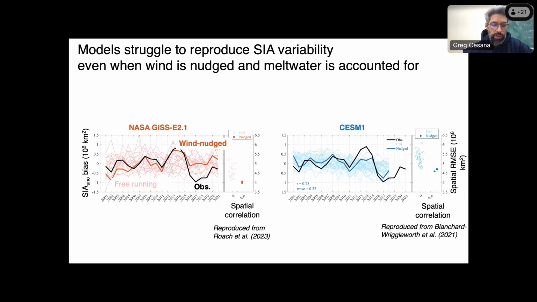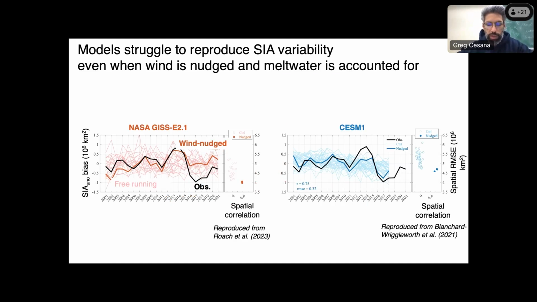Next slide, please. And so in another study, they reproduced this kind of simulation. Actually, it was before. And so we can see that for a different model, the CESM1 model from NCAR, which is a CMIP model, as is the GISS model, they found the same conclusion, which is when you nudge the wind, you get better agreement with the observations.